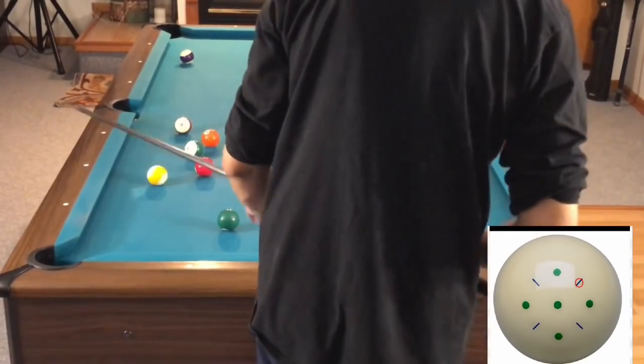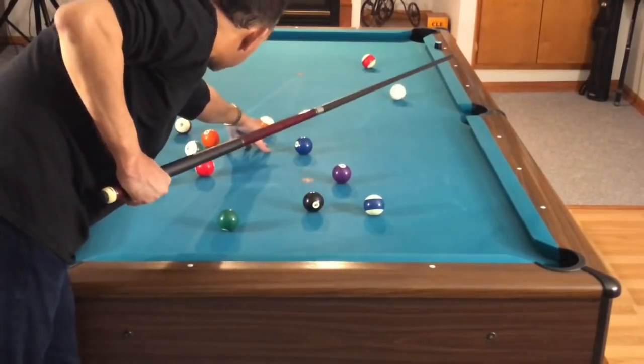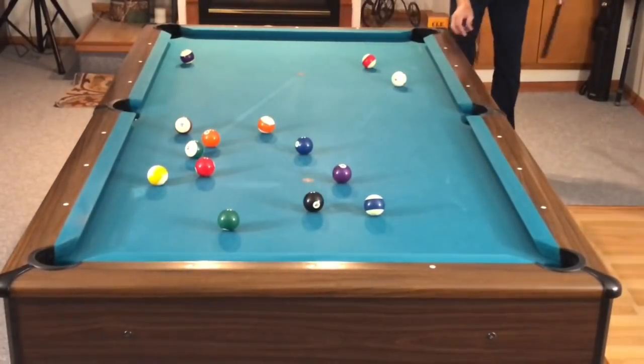Now, I got terrible position on this 7, but I'm able to throw it to the left-hand side with some right-hand English. So that works out. If you get bad position, you just got to come up with a plan B.